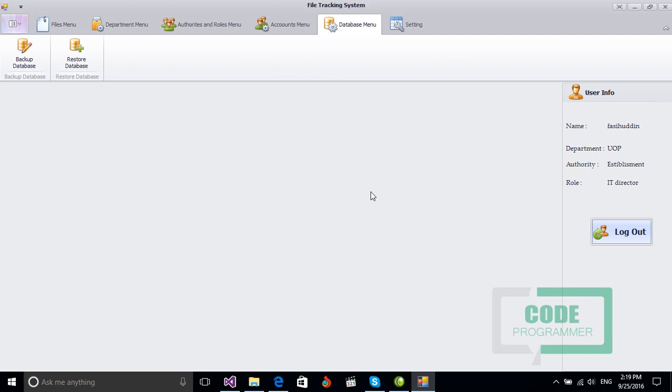What it actually does is minimize the use of the manual system, like how we used to send our files to any department or organization by peon or by person. By using this application, you will be able to keep a trace of your record or file, who has created this file and where it is right now. If you remember, I created a new account for a user, Salman. So let's log in on that account.